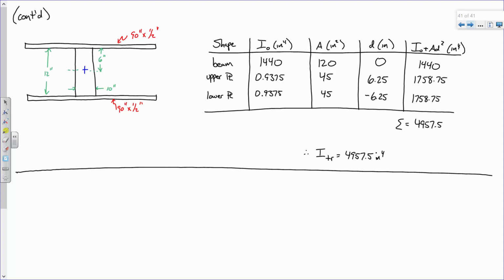Okay. What we're going to do then is this. I'm going to perform a bending capacity calculation on each material, in order to determine the maximum moment that this beam can withstand. And I'm going to show you how this is going to work. We're going to start off with the steel.